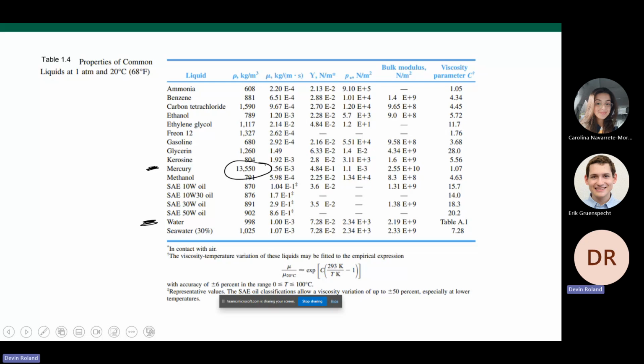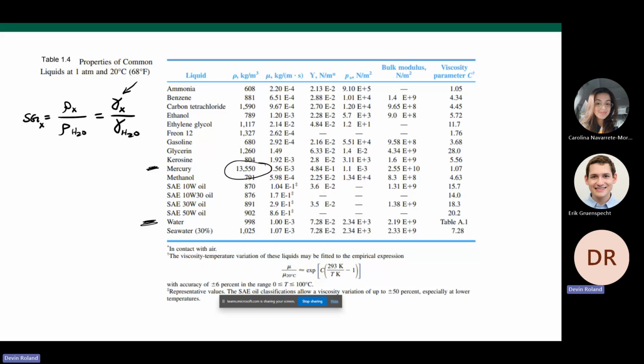Yes. So specific gravity, the definition of that is it's a ratio of the density of whatever substance it is, oil or mercury, relative to what water is. So I'll write it right here. Specific gravity is the density of whatever it is that you're looking for divided by the density of water, H2O. Or you could write the specific weight of whatever it is divided by that of water.